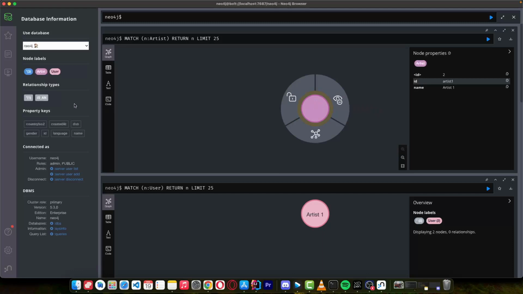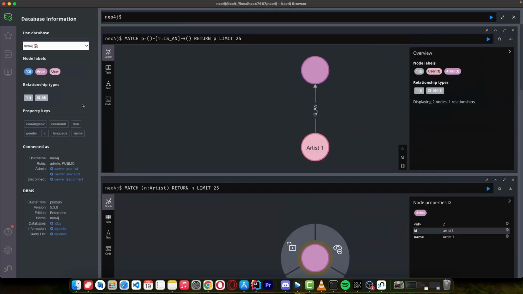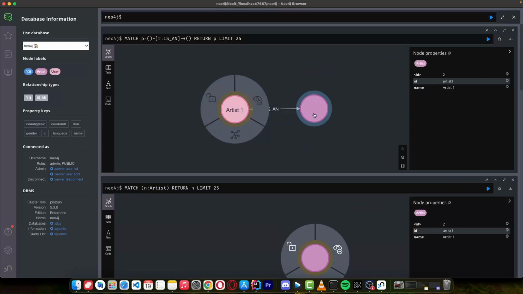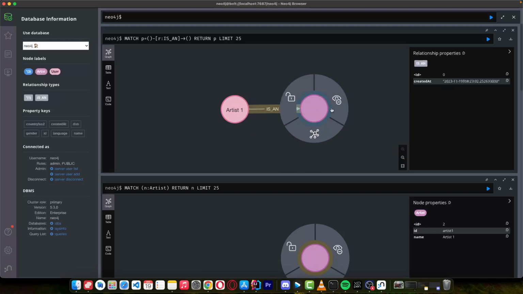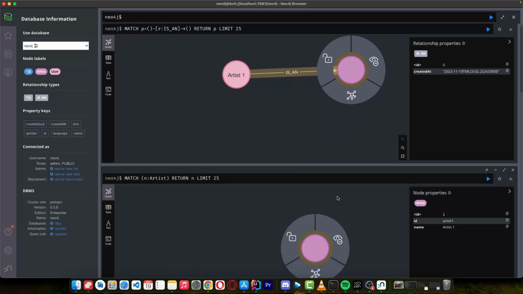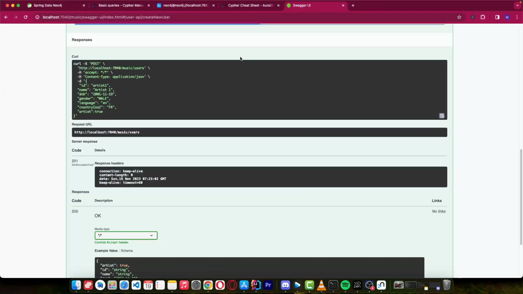Let's see for the relationship if it's in. So yeah, okay, our relationship is okay. We have this artist, which is artist 1. Here it's a user, and this is the artist, and it's pointing to the artist. So we are okay. So we want the user 1 to follow artist 1. Let's come back here.